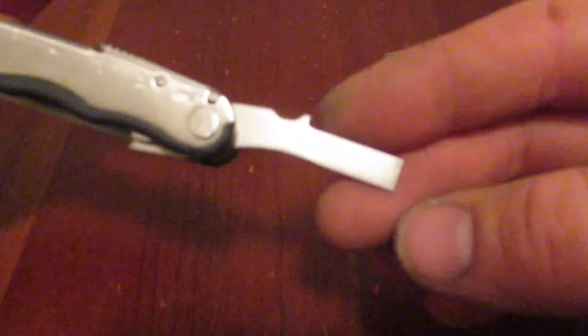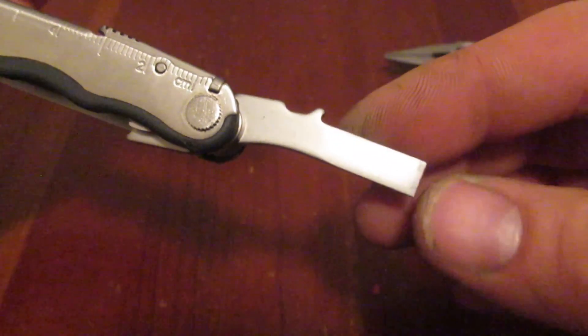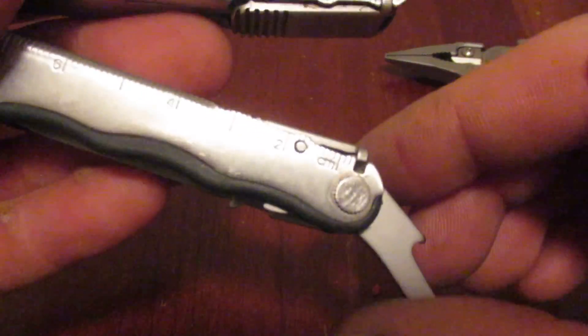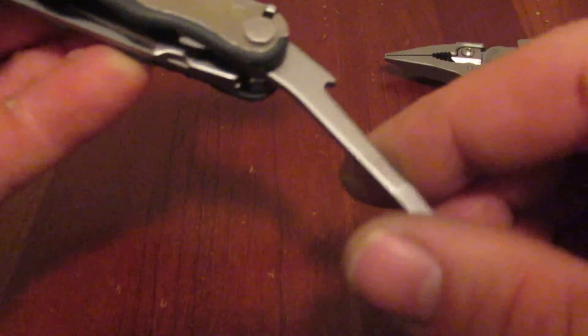We also find the normal flat driver. I really like this because in HVAC you have some very large bolts to work on, so this really comes in handy. Other multi-tools seem to have fairly smaller flat screwdrivers. And then something else I find very handy is this thin screwdriver — I was very happy to see this one. I'm thinking about moving it over to the rebar. I really like the narrow profile on the tip; I have to work with thermostat screws and there's not too many screwdrivers that fit into that narrow hole, but this really came in handy.